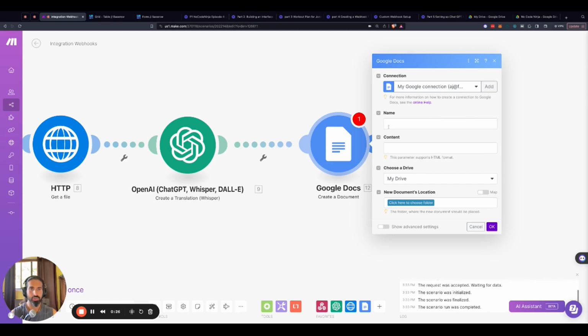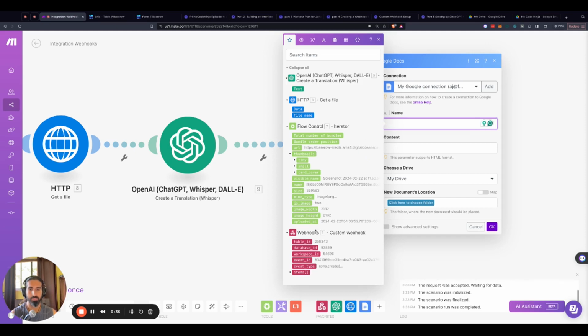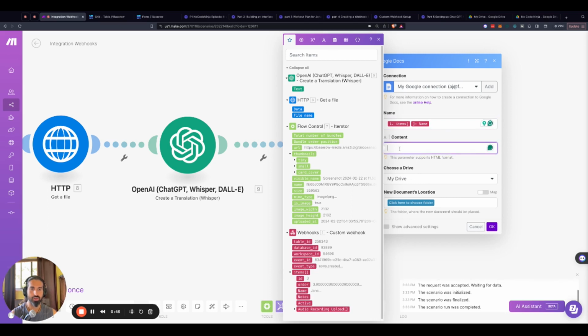So what we want to do is set this up. So a Google document is going to be generated. So we want to make sure that the name has the patient's name details on it. So we're just going to get that from the webhook and click name. And we want to make sure that the content in the document, so this is within the document, we get the transcription from ChatGPT. So we want to go to OpenAI and select text.